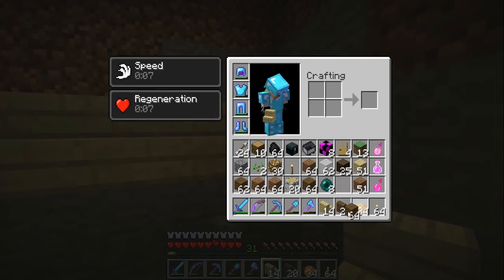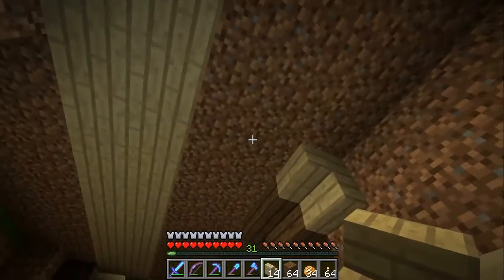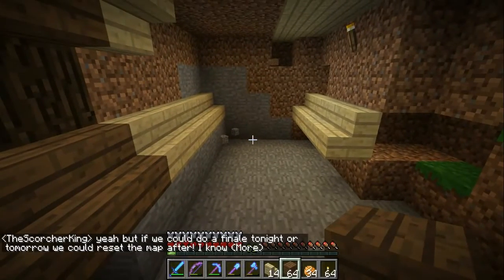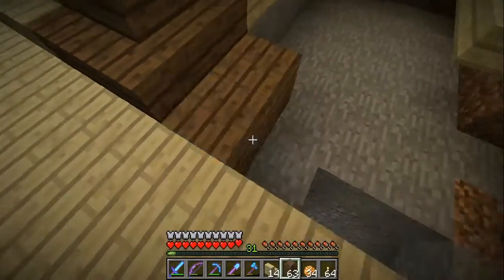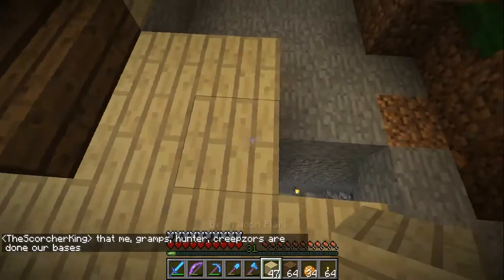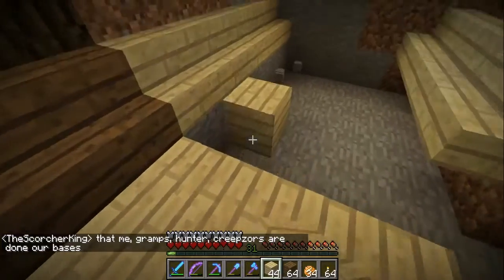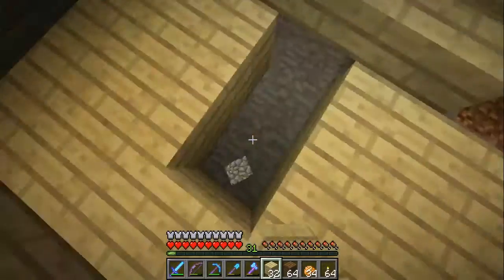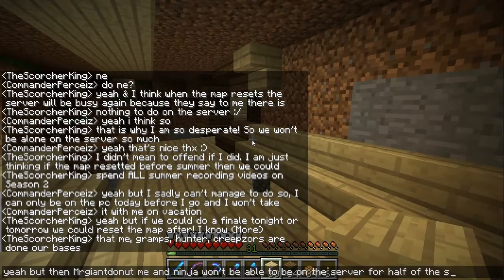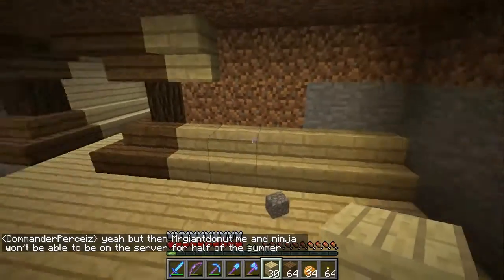And yeah, here, let's put on this thing. Do a final tonight or tomorrow. We could reset the map after. I know. That me grams 100 are done our bases. Yeah, but then Mr. Giant Donut, me and Soup Ninja won't be able to be on the server for half of the summer. Because that's how the way it is. We're going away.